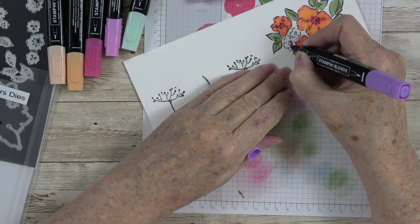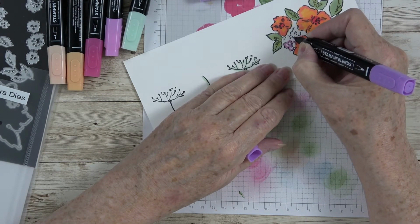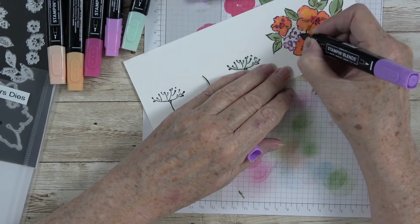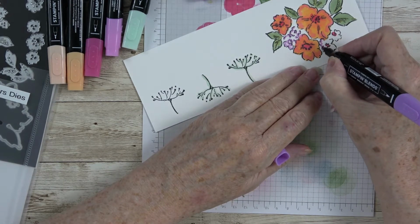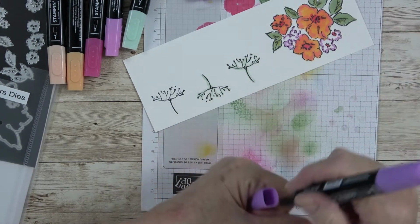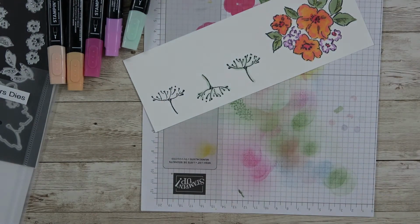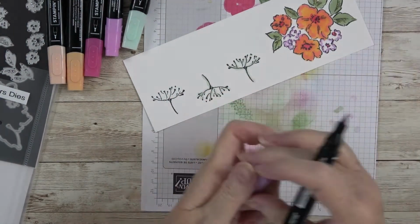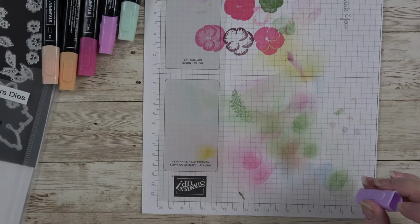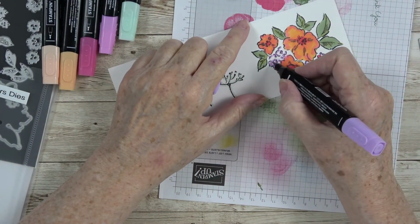And I am going to just put some down, maybe a little around the edges, the little markings, and the same thing over here. We're going to do the middle, and then we're going to do the same thing with these. And now I'm going to come back with the light, and I'm going to use my brush tip for this. And I'm going to fan this just a little bit. I have my overhead fan on, but I just want to make sure it's good and dry before I start moving color.